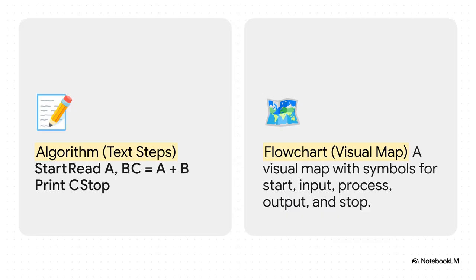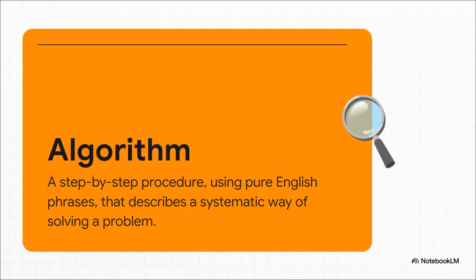So you can solve a problem in a couple of ways. On the one hand, you've got an algorithm, right? It's just a list of text steps, like what you see on the left. It gives you the instructions. But a flowchart, that gives you the story. It turns that boring list into a map. You're not just seeing the steps anymore. You're seeing how they connect, where the whole journey is going, and you can grasp the entire solution in just one look.